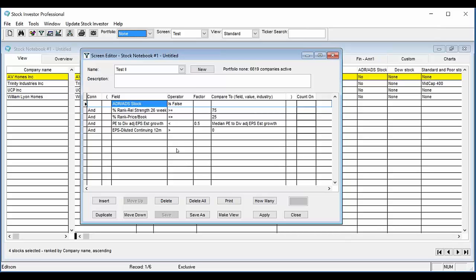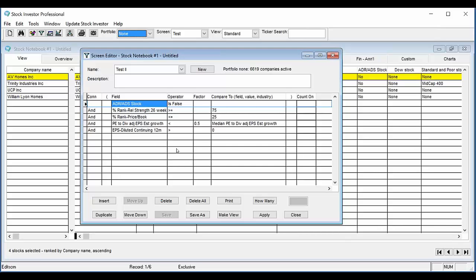So again, a very rudimentary discussion as far as some of the more unique data elements within Stock Investor. One other thing. I'd like to interrupt you with a quick question here. As long as all of these various filter lines are connected with an AND statement, I've got a question whether or not it matters what order they're presented in. Would you have more companies pass this particular filter if the filters were presented in a different order?